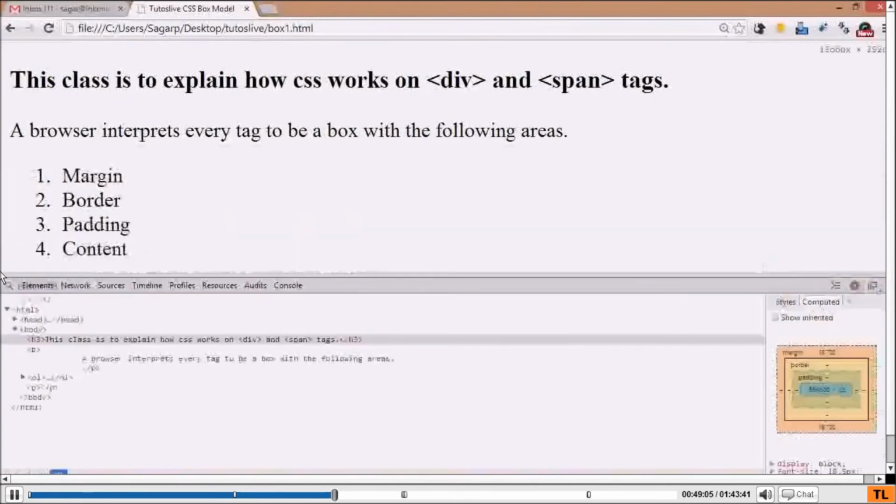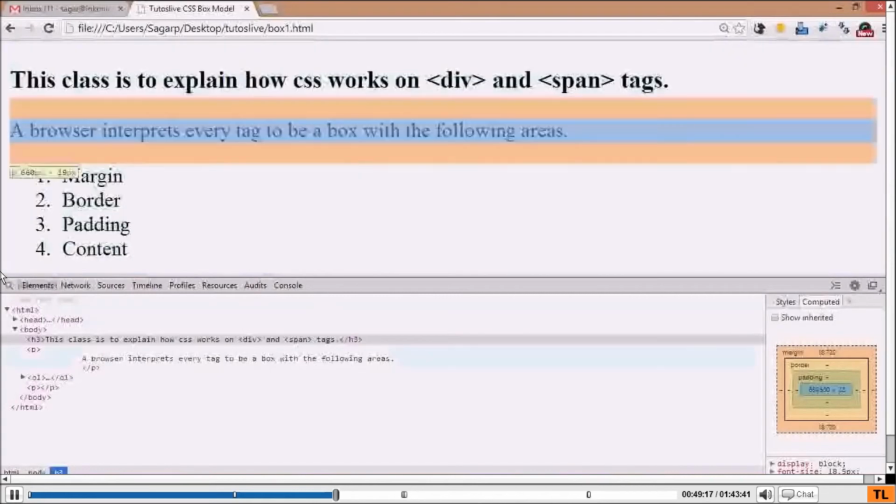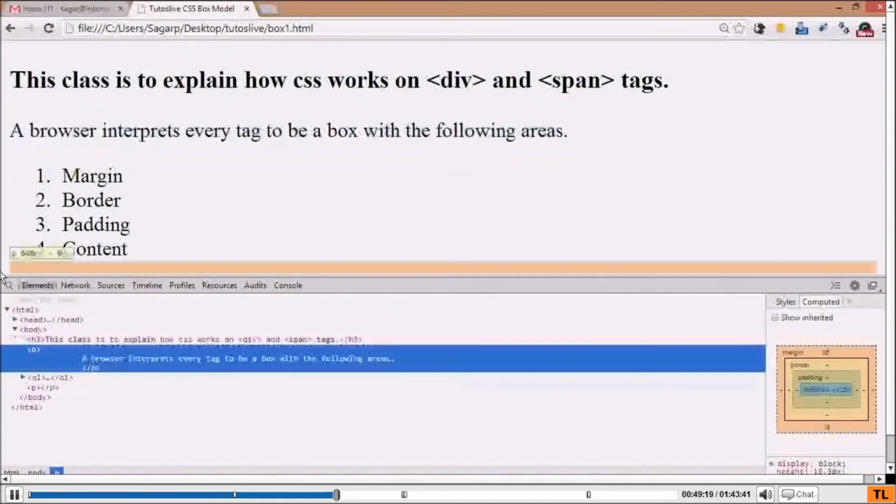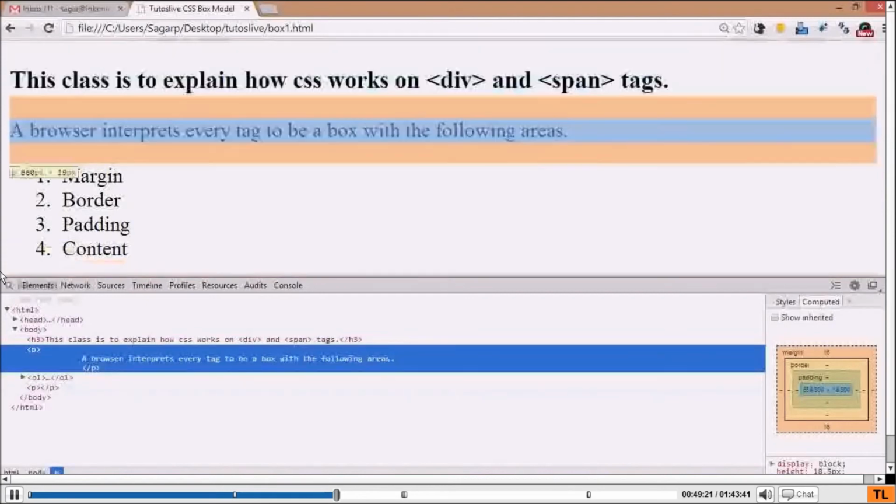Let me hover on the p tag now. Oh, we have done this experiment previously, a p tag and a ul tag, ol tag, or whatsoever. The list and paragraph cannot be in the same thing. So I'll just close this p here. I don't want to make the browser malicious here.